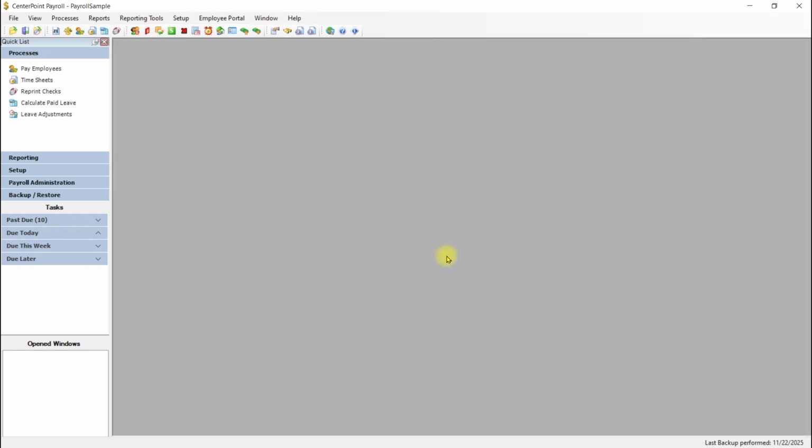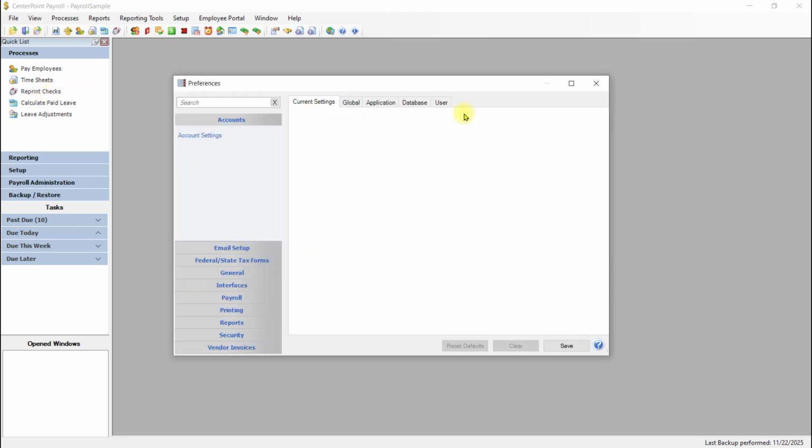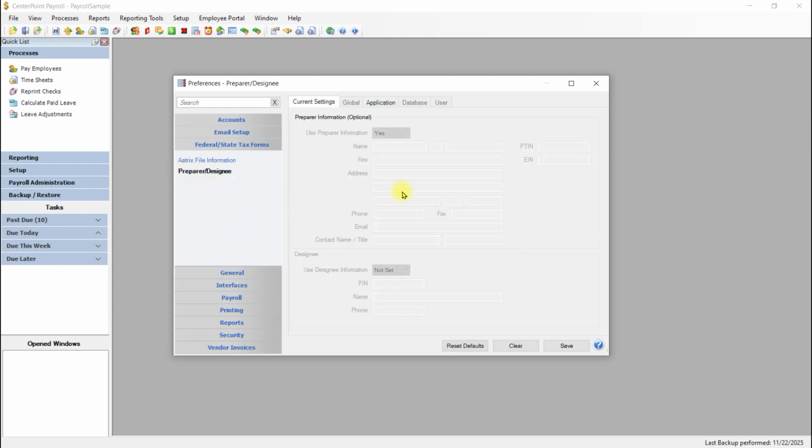Now, before I show you where you go to get into Atrix, there is one preference that you might want to be aware of when you go to produce the reports, and that can be found underneath File and Preferences. There is a section called Federal and State Forms, and underneath that there is a preference called Preparer Designee.